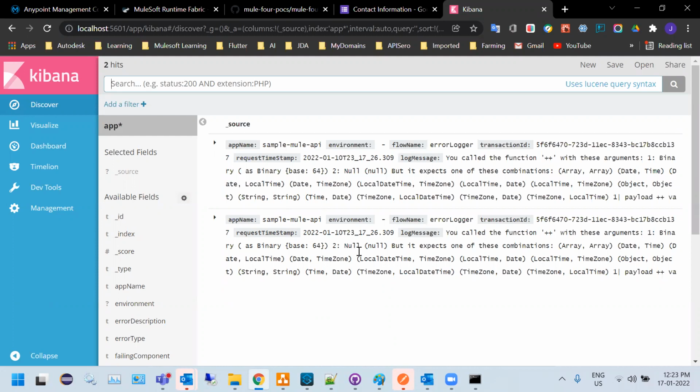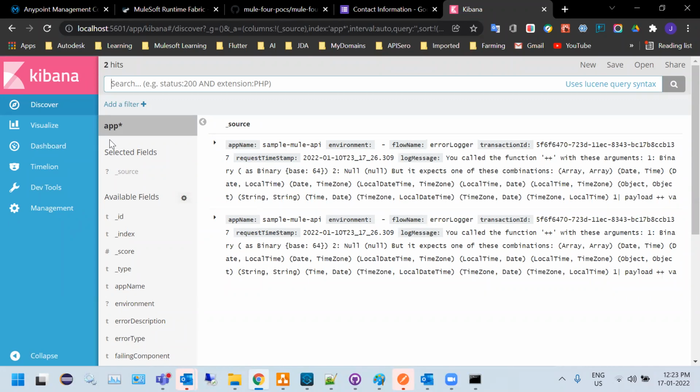The chain will be basically: Elasticsearch is a NoSQL database where you store all your log information in JSON format, and Kibana is tagged to Elasticsearch. Kibana will automatically pull information from Elasticsearch if you have the index pattern mapped.